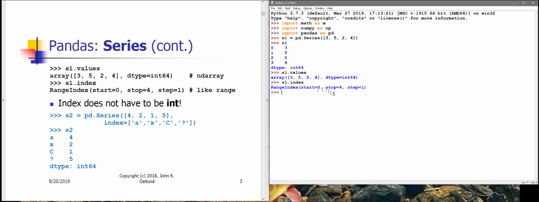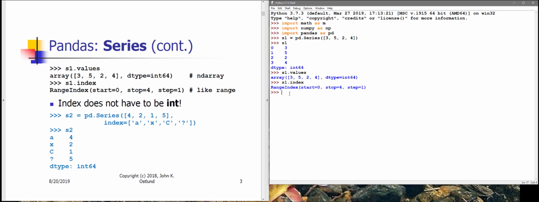So RangeIndex allows us not to have just this list of values 0, 1, 2, 3, 4, 5, 6, etc. We can specify a starting value of 0, a stopping value of 4. Recall that the stopping value in the range function and here in the RangeIndex is actually one too far. So our stopping value is 4, which actually means we're only going up to 3. And the step size is 1.